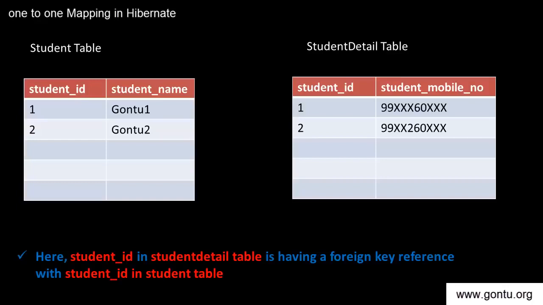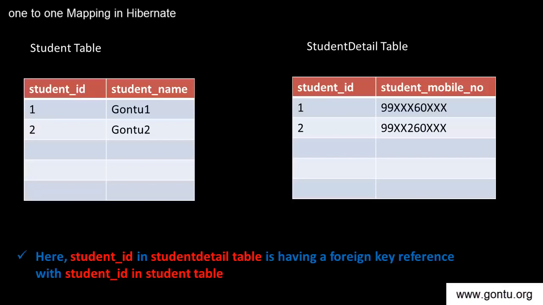For example, let's say you have two tables, student and student detail. Here it's obvious that every student record would have its detail captured in the student detail table. The number of records present in the student table is always equal to the number of records present in the student detail table. If we observe here, student ID is a common column in both tables, and student ID in the student detail table is linked to student ID in the student table such that it will hold only values of student ID which are there in the student table. So this is a good example of one-to-one mapping.